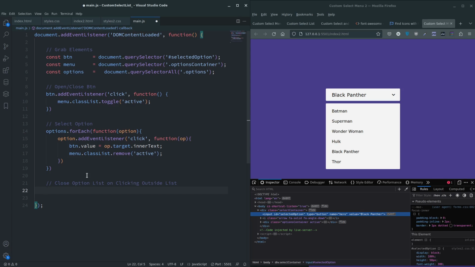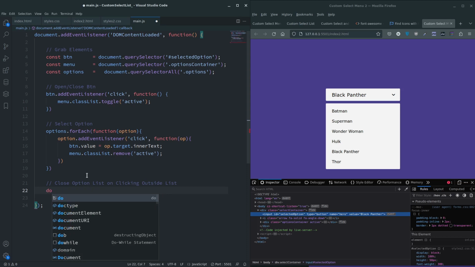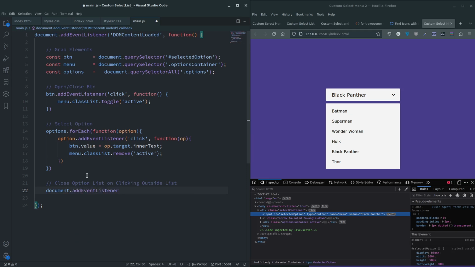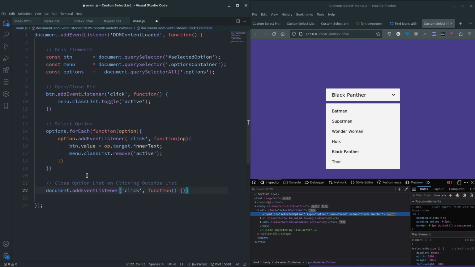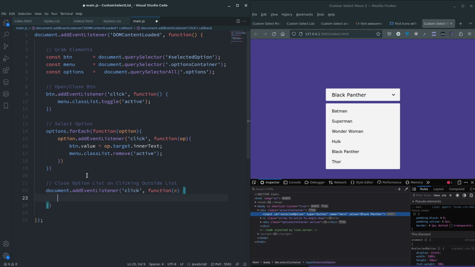So let's say, oh, hang on a minute. So document dot add event listener, and we're listening for a click anywhere on the document basically. If there is one, run this function. I'm going to say E in here. It's quite common practice to put an E in, E for event, I believe. And then we can run a condition.